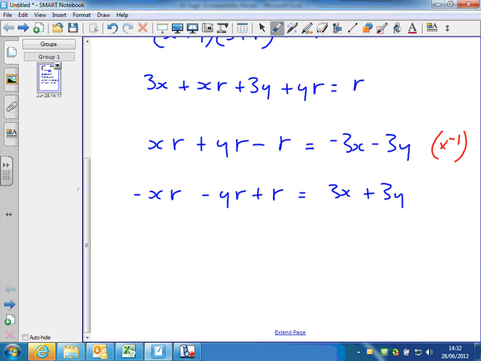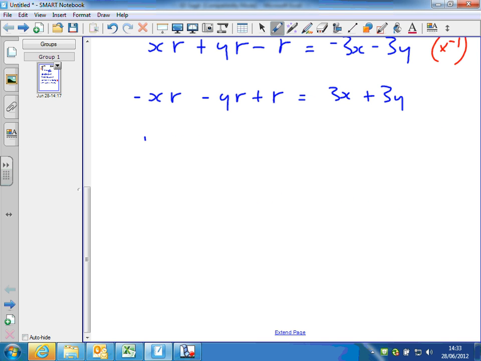So that now at least makes the right hand side positive, and now when I factorize, take r outside the bracket, in other words, on the left hand side, I'll be left with, well, looking at this term, putting the positive term first, what do I multiply r by to get back to r? So that's just 1, and then looking at this term, what do I multiply r by to get minus xr? Minus x, and minus y for that one. So that could be r times 1 minus x minus y equals 3x plus 3y.